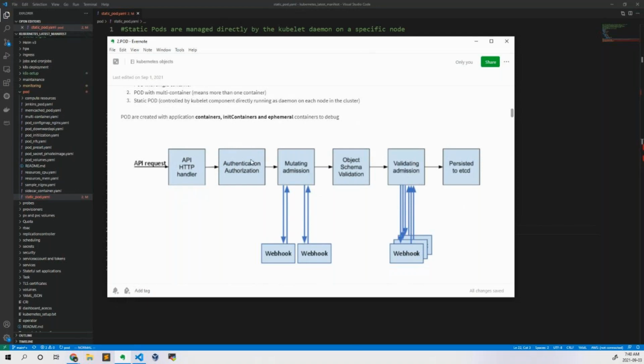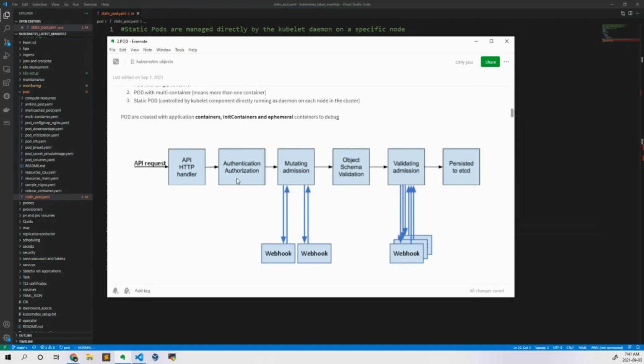Once authentication is done, it will verify the authorization. Authorization means that though you are allowed to log in, it doesn't mean that you can do everything, right? You might have some restrictions, which is called authorization. Technically in Kubernetes, it is called RBAC. We apply role-based access control to users, groups, and service accounts. So it will verify what permissions you have.